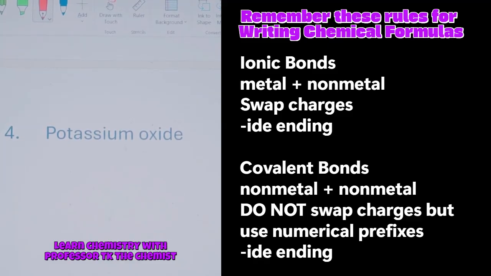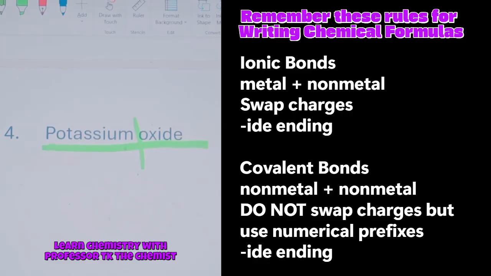Wait, how do we know to keep it in the subscripts? Well, whenever you are writing out a formula, you always write the numbers as subscripts. Like, for instance, if I tell you to write the formula for water, you say H2O, but you never write it as a superscript, okay? You always write formulas as subscripts in chemistry.